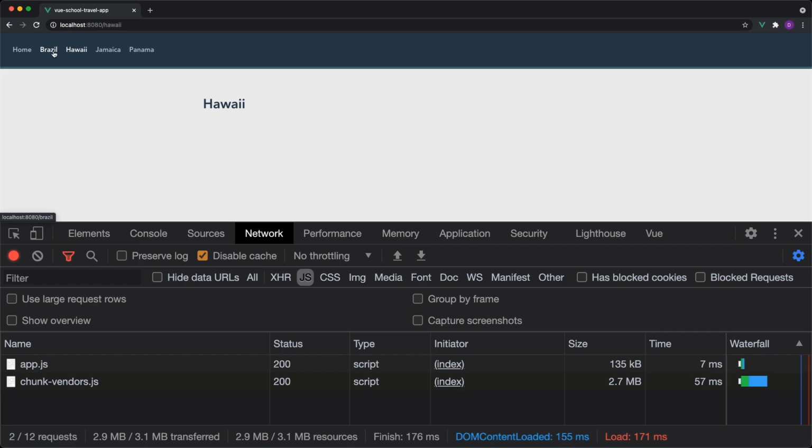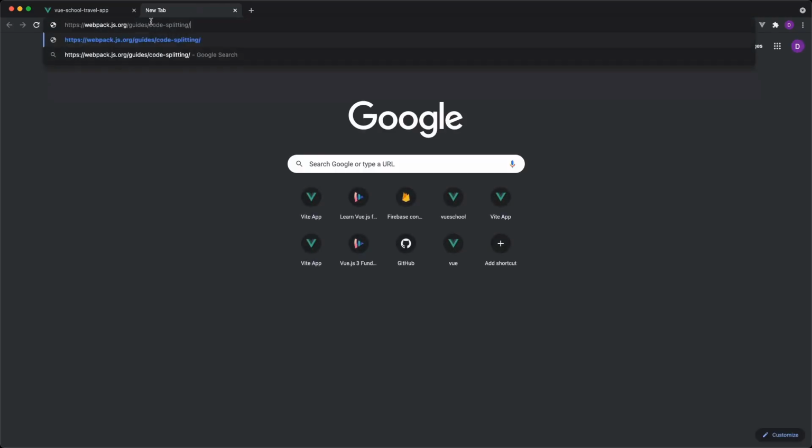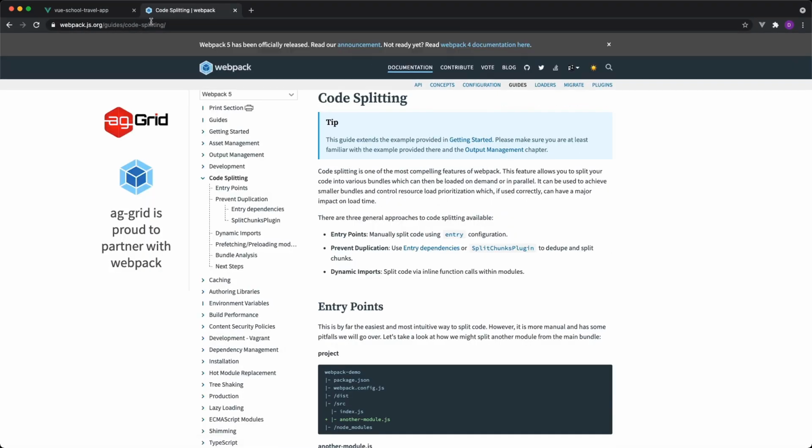Using Webpack's code splitting feature, we can split our bundle into multiple smaller files called chunks or bundles. In our case, we can split each page and lazy load the required code only when the route is visited. Code splitting makes your app so much faster because you only load what you need. The file size of the required bundles are much smaller than one big bundle with your entire app.